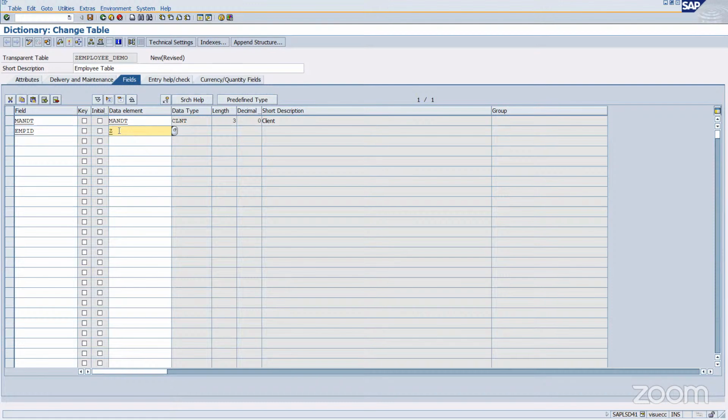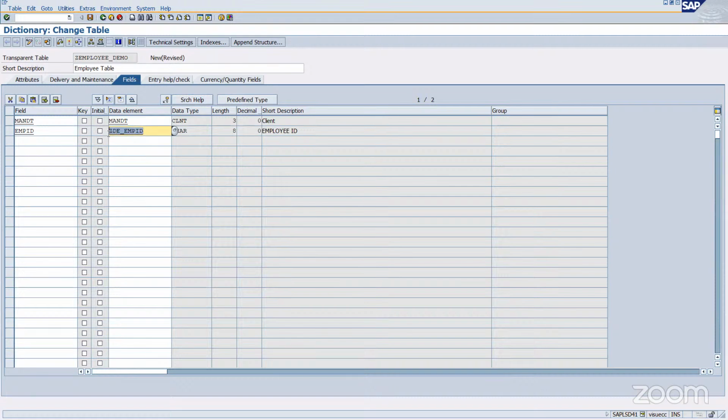So Z data element, I'm going to define for this. It's your decision what name you want to give. I'm going to give a fresh data element which is not present. Someone has already created one with the same name, you can see it coming over here.